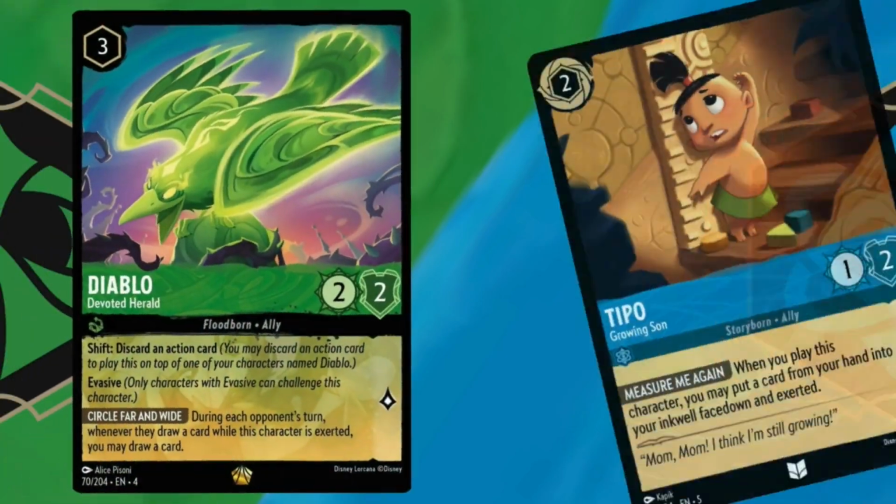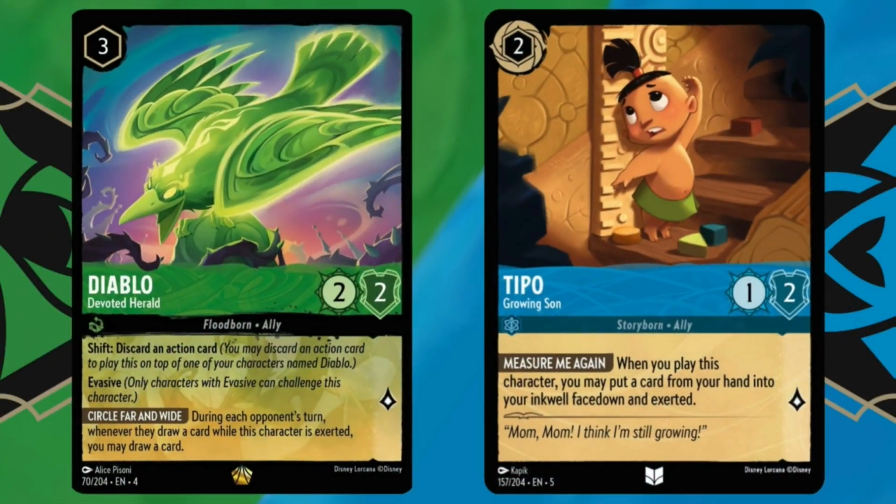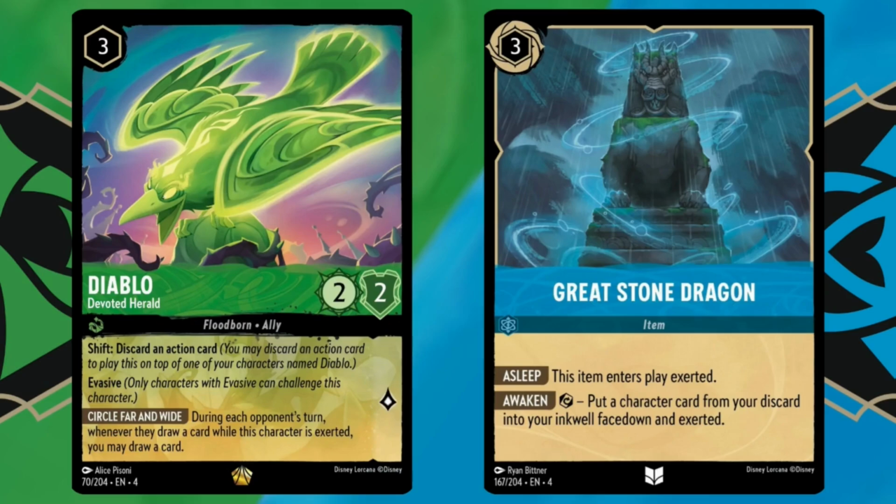Speaking of ramping up my ink production, we've got a 3-cost inkable Great Stone Dragon. He comes in with 2 abilities. First off, it's asleep, so it enters play exerted, and it also has Awaken. You exert this item, put a character from your discard into your inkwell face down and exerted. Now, this is one of my favourite ways to ramp because you're not taking off the top of your deck blindly, you're not getting rid of things from your hand that you might want to keep, you're taking things from the discard. And we all know that Jafar has some cheeky damage units, so I'm expecting things to end up in the discard quite a lot.